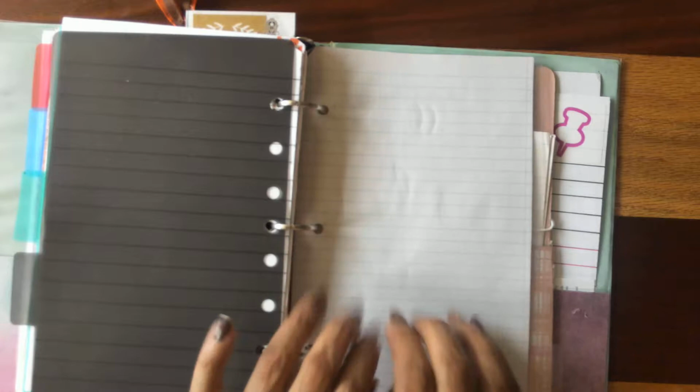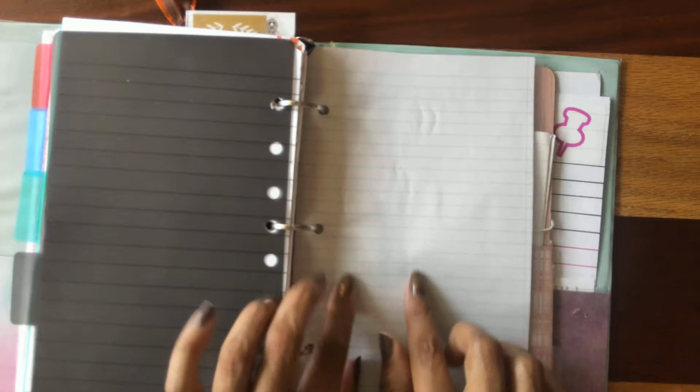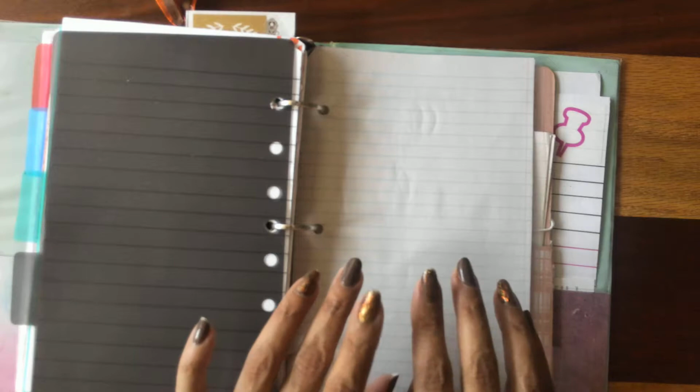Okay, this next section here is going to be a meal planning slash meal idea section. I'm always running around wondering what I'm going to cook, what I'm going to eat. So I decided to start tracking certain recipes and certain meals that I do pretty frequently, and also some new things. So that's going to go there.